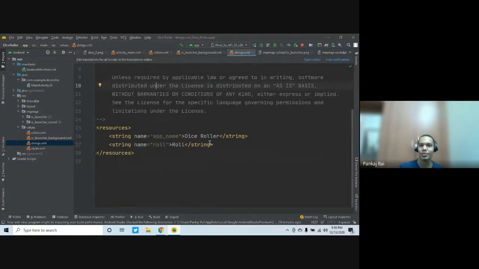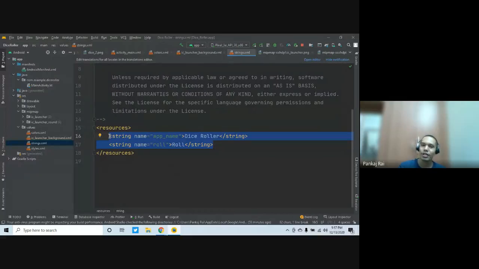String. So string is the place where whatever string you are going to show on the screen, either it's as simple as submit, okay, or any sort of string which you want to show on the screen, this should be there in this string.xml.